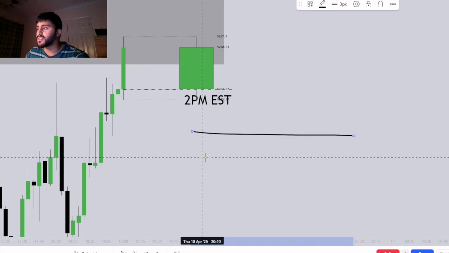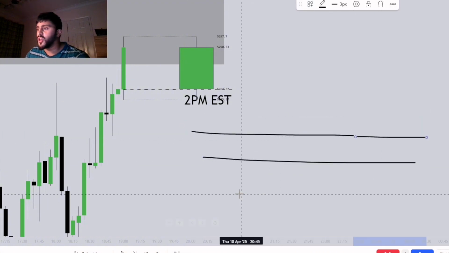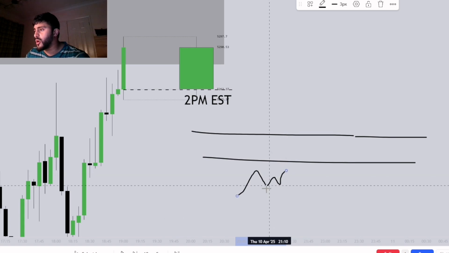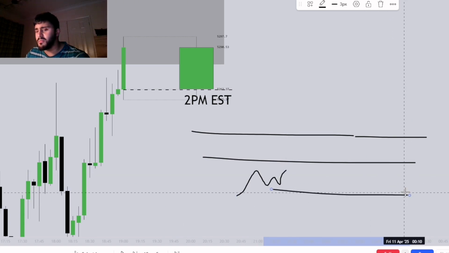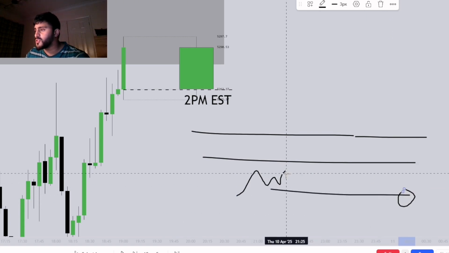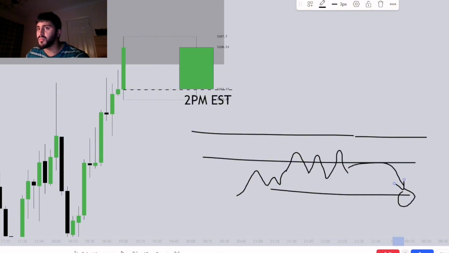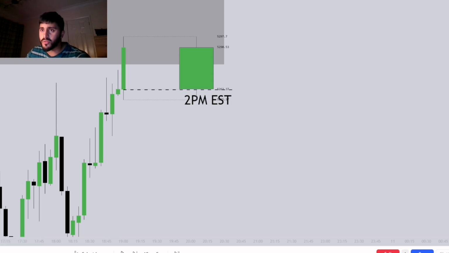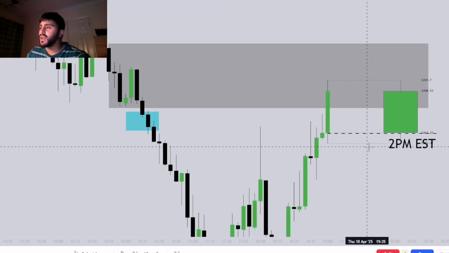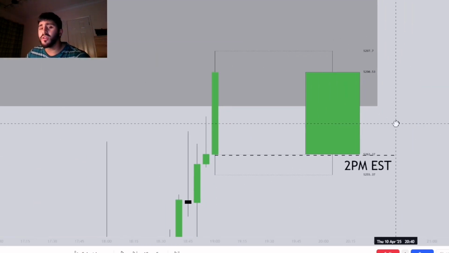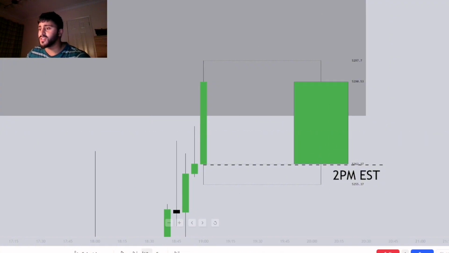So once you have price coming into it, let's say a key level like this, you want to wait for price to open up. This can be either the 10 a.m. or the 2 p.m. candle. And you basically want to be looking for sells above this candle opening price. That is the best way to trade any market. You want to be using the PO3 with key levels. So now that price has come into this area where we're looking for a CISD, change in state of delivery.